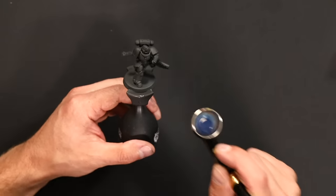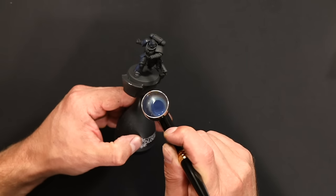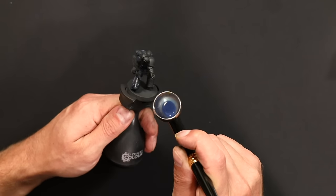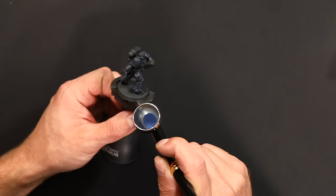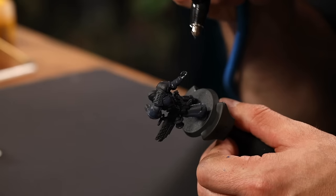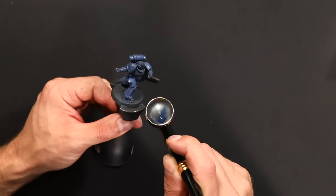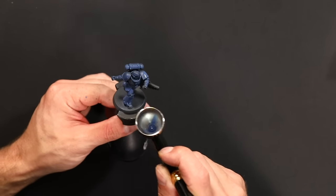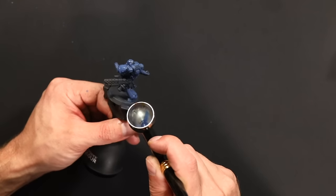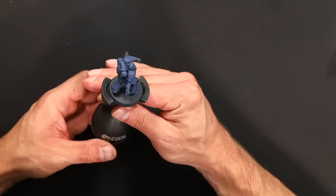It's looking nice, so I'm going to come back to the miniature and just slowly build up the paint over this. I'm looking for nice flat even coverage over everything. You can see after two coats, it's looking really smooth because we've airbrushed it on, and we've got a nice foundation to add our highlights to now.